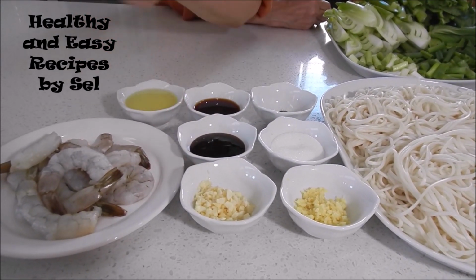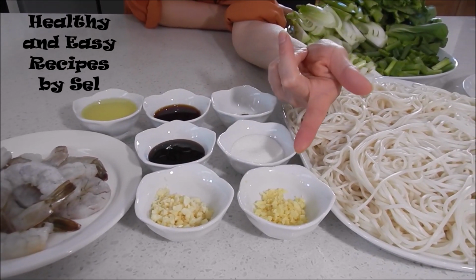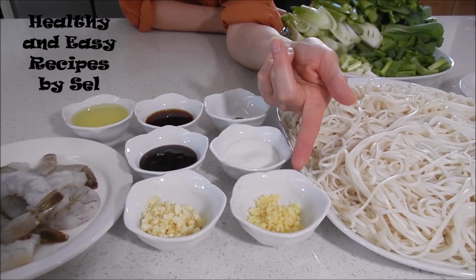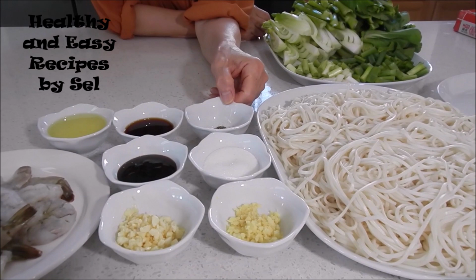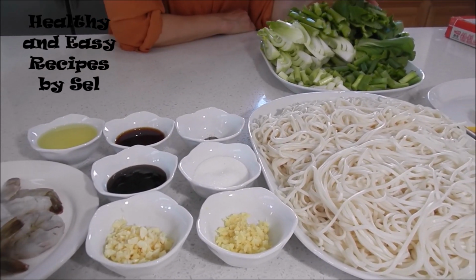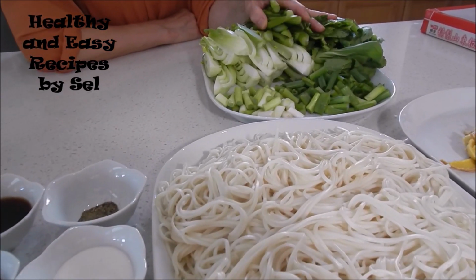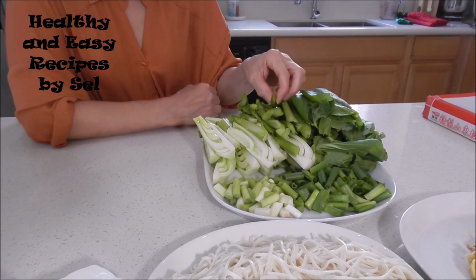sauce, chopped garlic, chopped ginger, sugar, and ground black pepper. And for vegetables, I have bok choy and some ju choy.